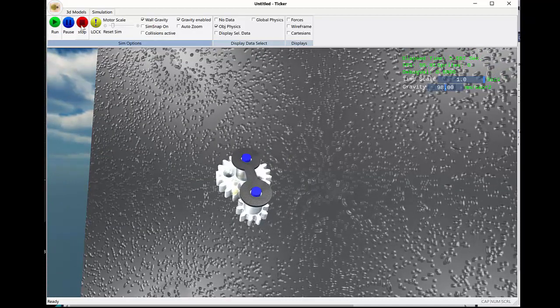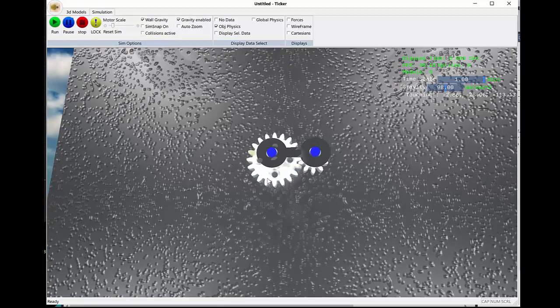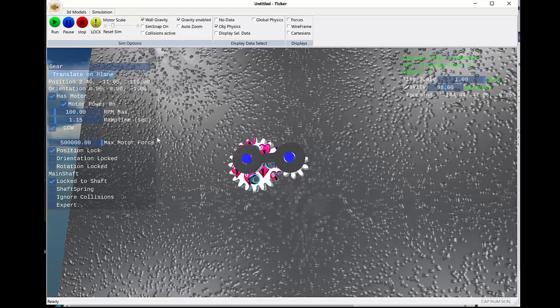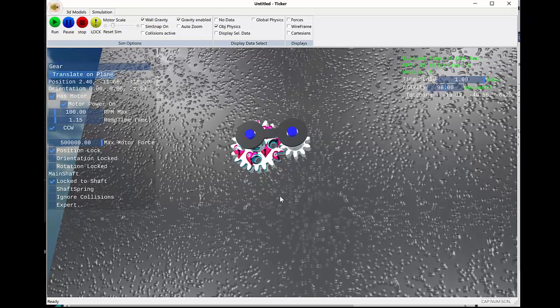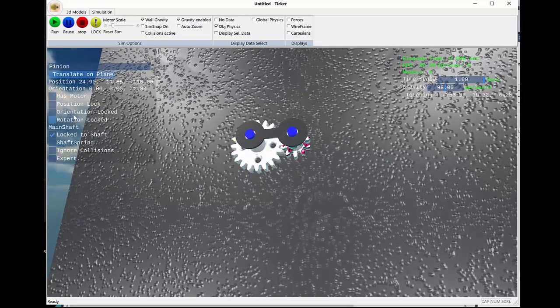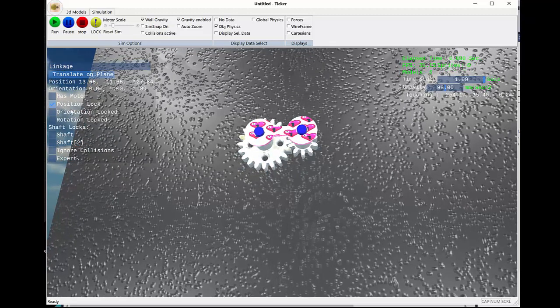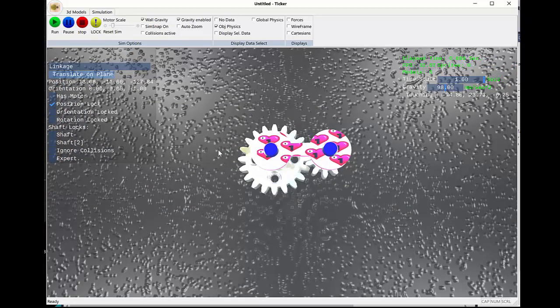Now, something complex happened here, and we need to discuss that. This first gear, the master, I've locked in space by checking position lock. The second gear does not have a position lock. The link itself is also an object. It has position lock checked, and it really cannot be locked in position if you want it to swing around. The center of this link is by definition the center point between the 2 poles in this particular case, which means if we lock in position, we'll have an invisible point in space locked in space at that position.